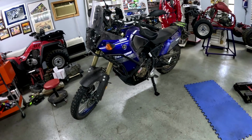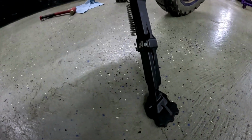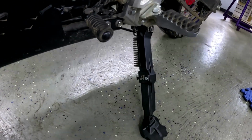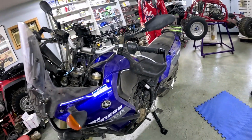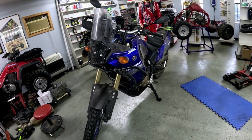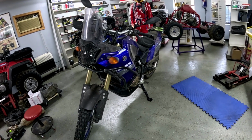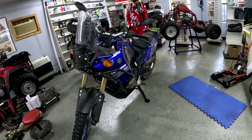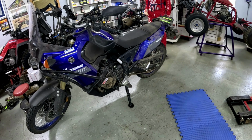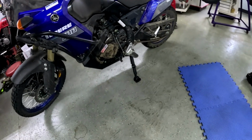Well, we got the Alt Rider kickstand on there. Really like how this kickstand looks. It's well built. It's got the heavy duty spring. It makes the bike sit like it should. The bike was just sitting up way too straight. I really thought if you lowered it, you would not have to do a kickstand, but I had to do the kickstand just because I'm so short. When I tried to get on it, it just seemed top heavy and it was trying to fall over.